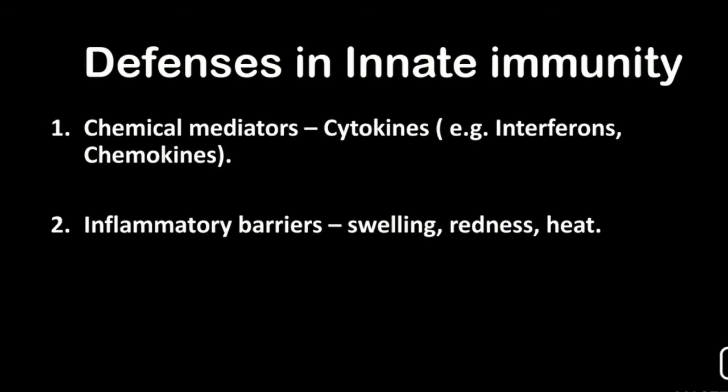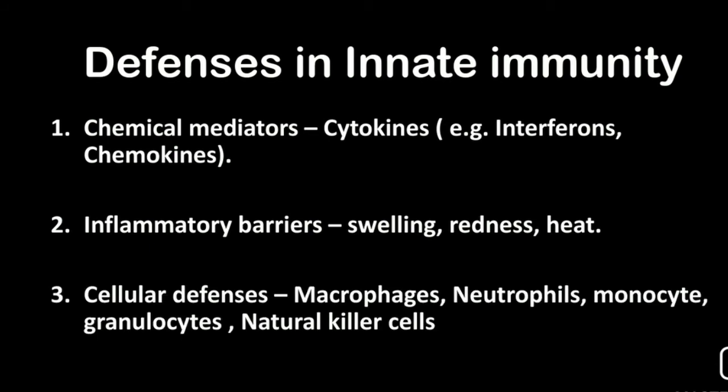Also, our blood vessels become more permeable to fluids and protein. This results in accumulation of blood proteins, which help in the defense mechanism, and this causes the swelling. So now we know the reason behind redness, inflammation, swelling, and heat generation or increased temperature at the area of infection. Now a third defense mechanism is cellular defenses.